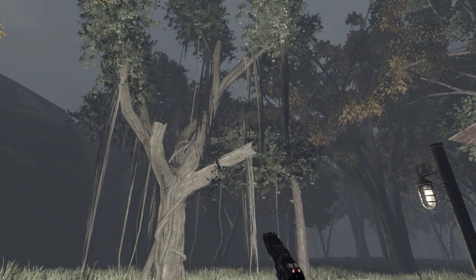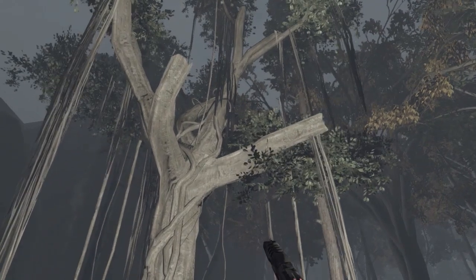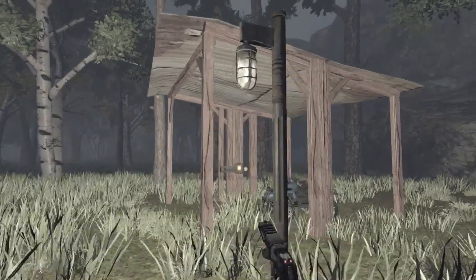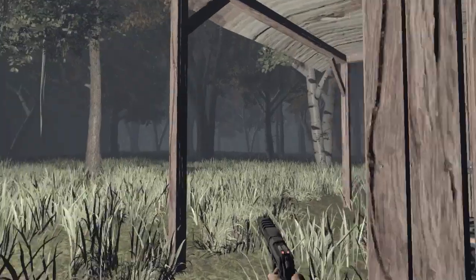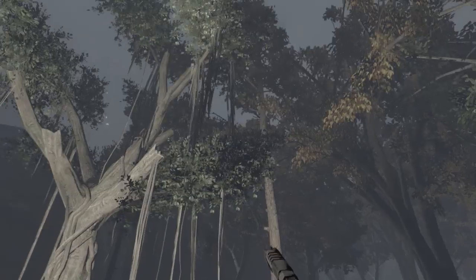I mean, check the tree clipping through its own branch. You could justify the frame rate if it genuinely looked magnificent, but frankly it doesn't. It looks alright at best. There's absolutely no way to justify a game that looks like this and runs like this at the same time. I'm sorry, but I'm afraid I can't recommend Cypress Inheritance at the beginning.